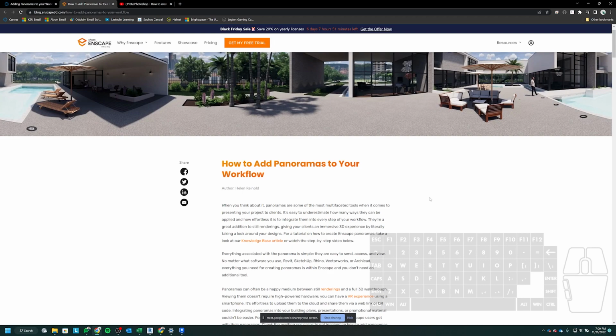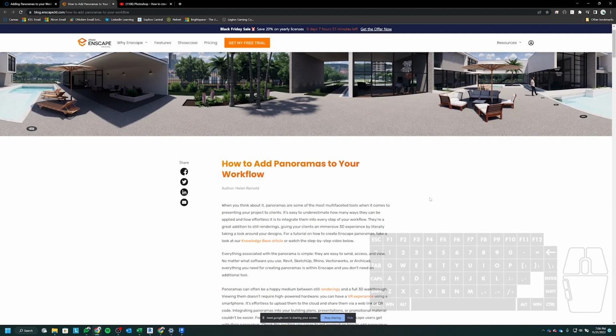So it's a very dynamic way of presenting your project, because you get the sense that you're actually walking through the full model in virtual reality. But the nice thing about it is you don't have to rely on intense computer hardware in order to show that off to somebody.